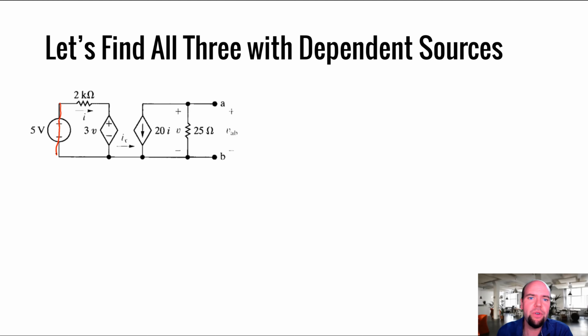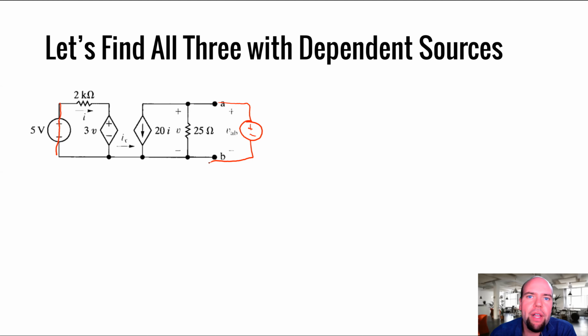So the way we do it is we do it with a test voltage or a test current. So we take our circuit, we remove our independent supplies, as we've done here. We set them to 0. And then we apply a test, either a test voltage or a test current. And we get to pick what that voltage or current is. And the idea here is we apply a test voltage. And if we apply a test voltage, we calculate the current. And we treat it just like it's a resistance.